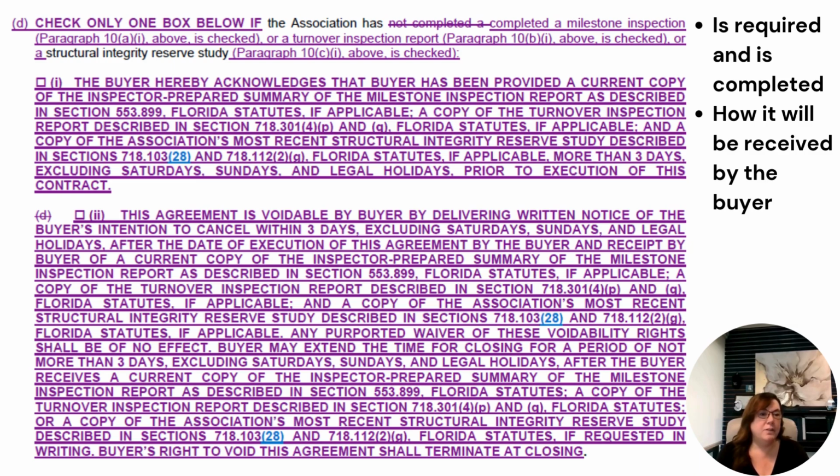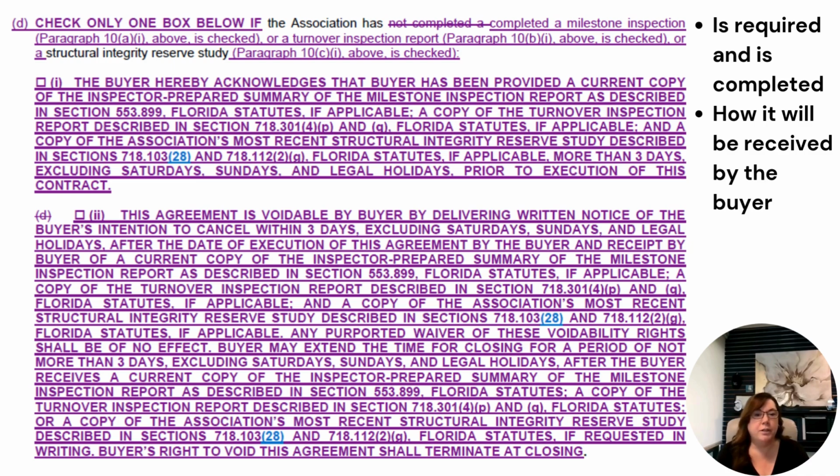So basically, if the status on these reports is that it is required and it is completed, this is going to tell us how the buyer will receive those documents. The first option is that the buyer received these documents 3 days prior to the execution of the contract. So these documents were ready, they were prepared, the buyer has seen them, they've had 3 days to look at them, excluding Saturdays, Sundays, and legal holidays.